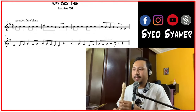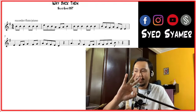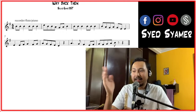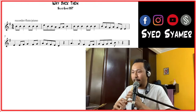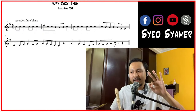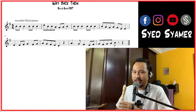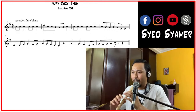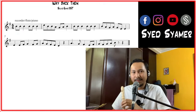Right, so far so good. If you look at the third bar, it's a repetition of the first bar. Easy. So you just repeat the same thing. Okay, so I'm going to play the first three bars only, okay? So it's going to sound like this. Okay, so far so good.